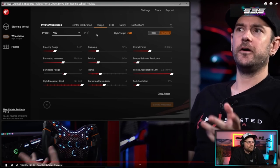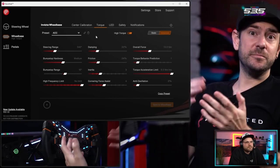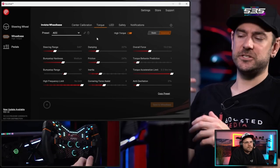To export profiles, some sort of a cloud-based system that allows us to import other profiles or automatically detect what sim and car we're driving.